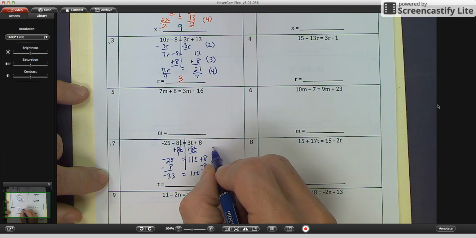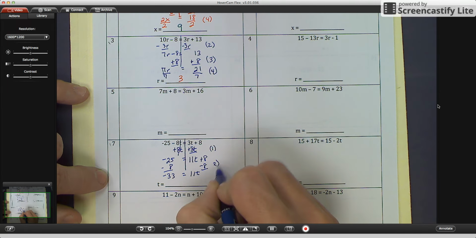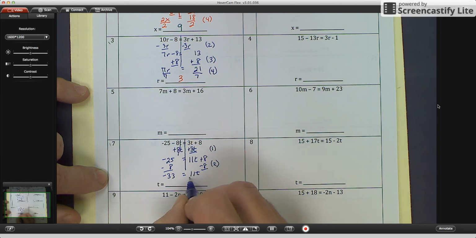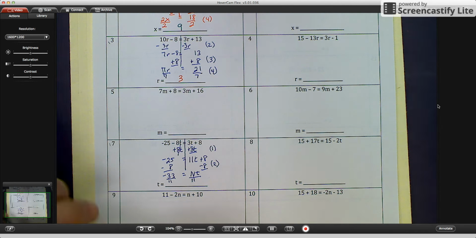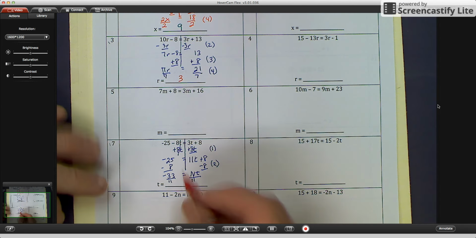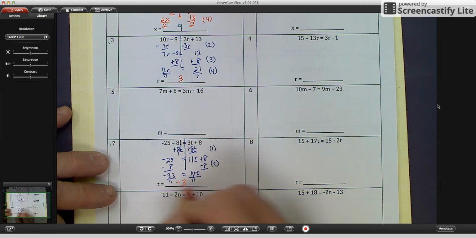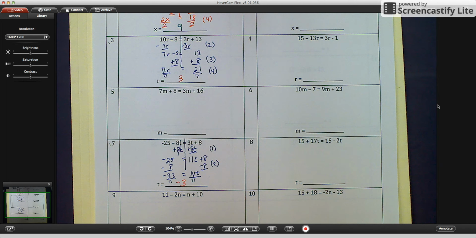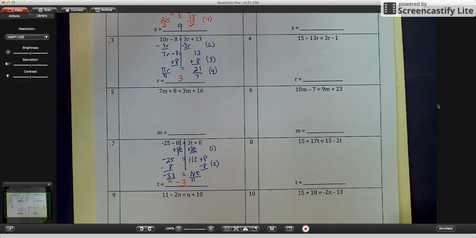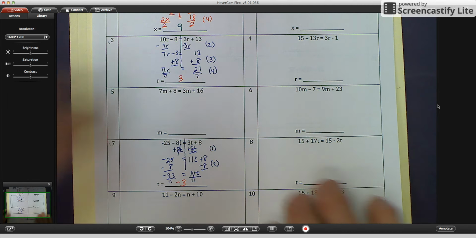So where were we? We were step 1, step 2. Step 3 is divide by 11. They cancel out, and you would get t equals negative 33 divided by 11 would be negative 3. I'm sorry I'm running out of space here. Should have given myself some more space next time. So what I want you to do is I want you to practice the rest of those, going through those exact same 4 steps. See if you come up with your answers.